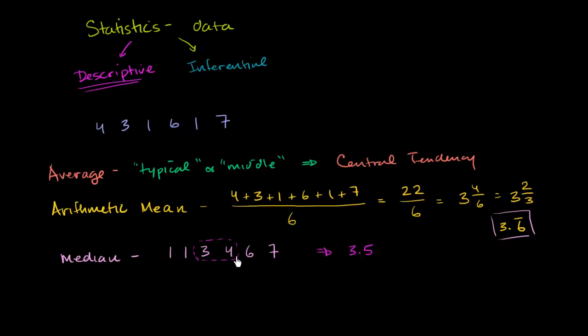So the median in this case is 3.5. So if you have an even number of numbers, the median or the middle two, essentially the arithmetic mean of the middle two, or halfway between the middle two. If you have an odd number of numbers, it's a little bit easier to compute. And just so that we see that, let me give you another data set. Let's say our data set, and I'll order it for us. Let's say our data set was 0, 750, 10,000, and 1 million. Let's say that that is our data set. Kind of a crazy data set. But in this situation, what is our median?